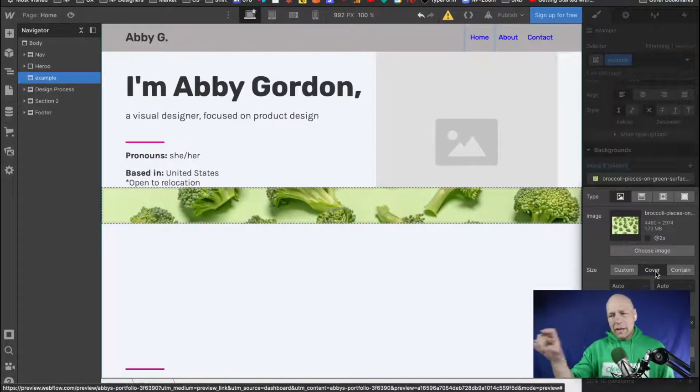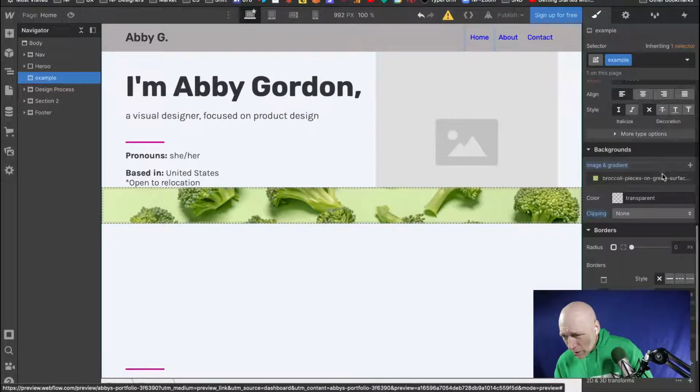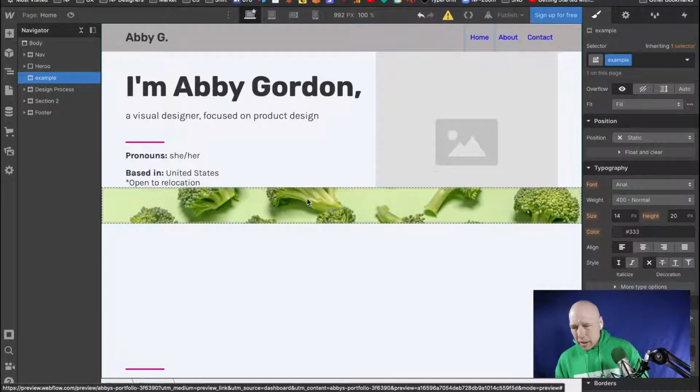But notice that the size here is specific to basically what we get out of the box for the section. Okay, so this example, that's great. If I wanted to make this taller, I could do that a couple of different ways.